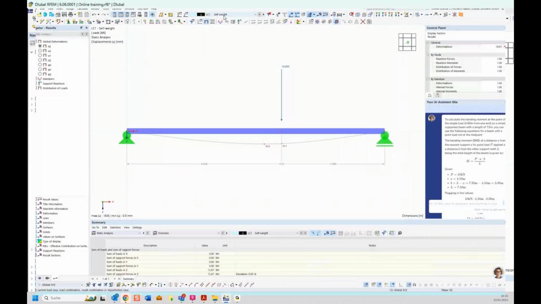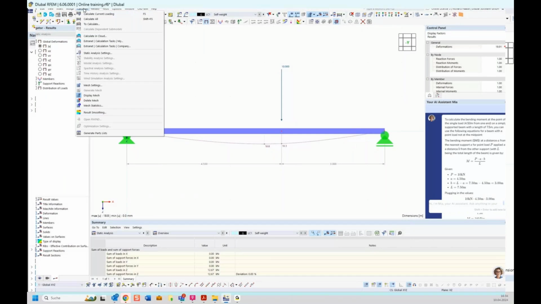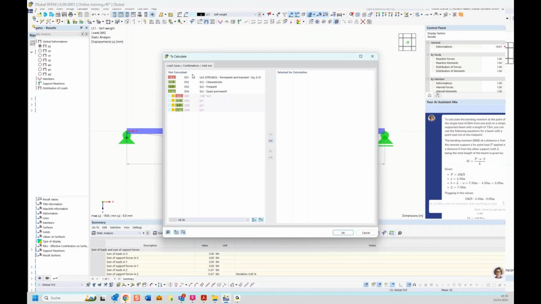For this load case, you also have the option here to calculate all, or when you have more than one load case or a lot of load combinations, you can select what the program should calculate.